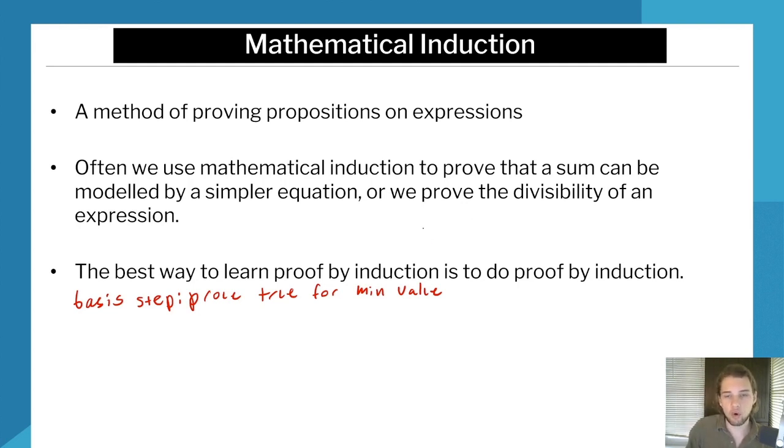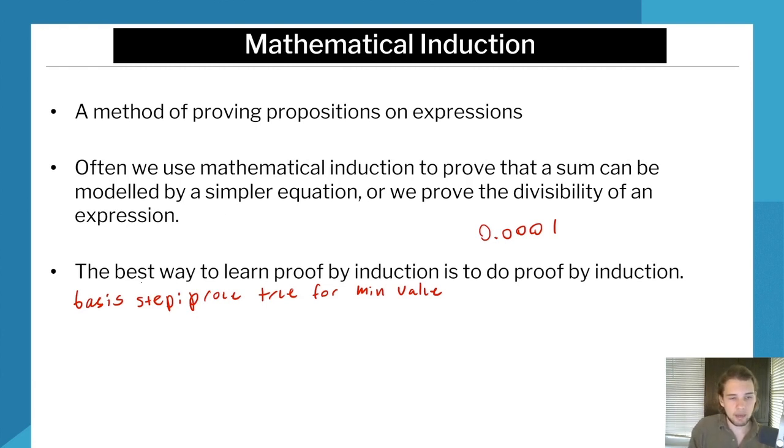So if I said for all integers above 1, then there is a true minimum value, because 2 is the smallest possible value. On the other hand, if I said for all real numbers above 0, there's no true minimum value, because if I go like 0.0001, I can still go smaller. You can infinitely go smaller and smaller, so that is not a well-ordered set. So in mathematical induction, we look at well-ordered sets where we can get a true minimum value. So we want to prove the statement true for the minimum value in the basis step.